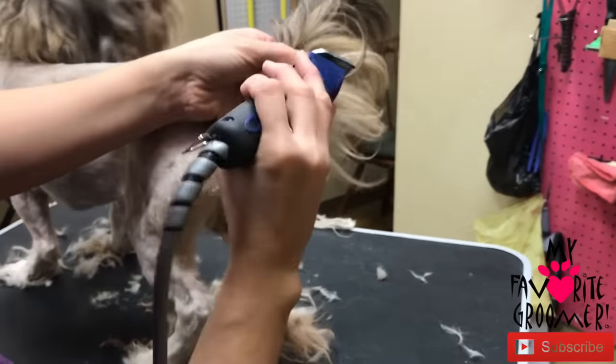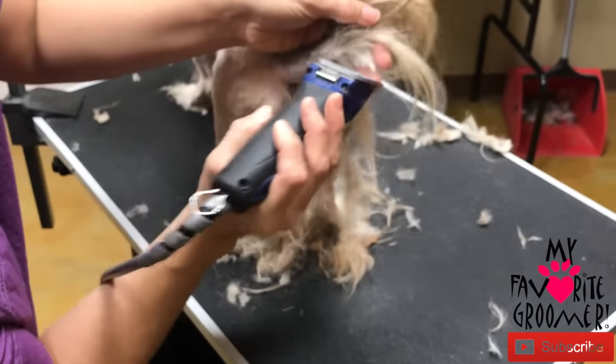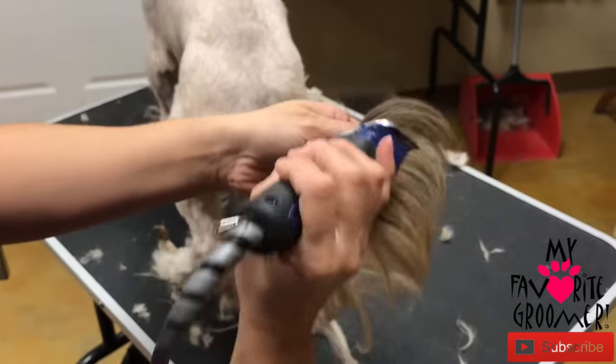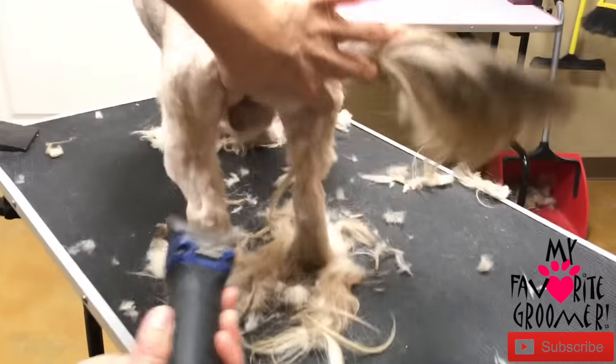We've got some mats here. I'm going to try to leave a tail, so I'm going to come in sideways and cut some of these mats sideways and brush out later without having to take the whole tail down. But you saw I'm fading it all in. I'm just going to do that sideways like that. Just get that cut, and later the brush will help me take out what's matted left.